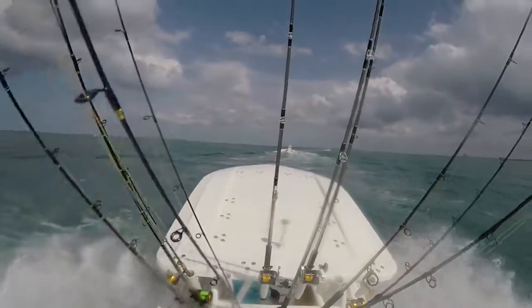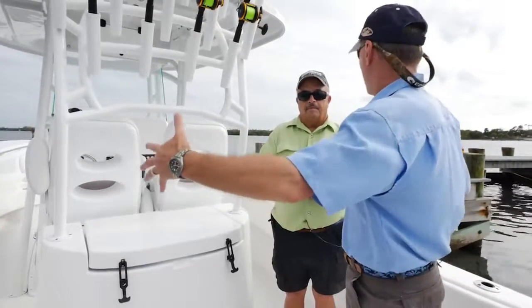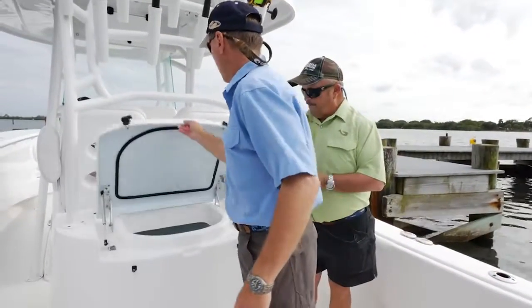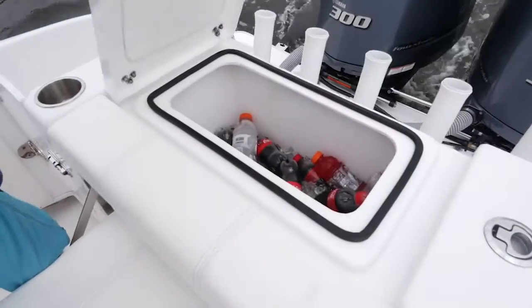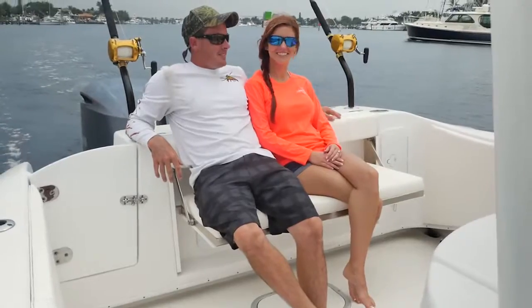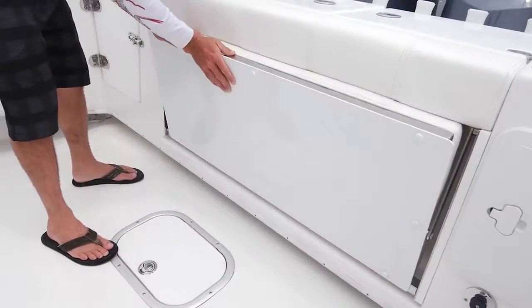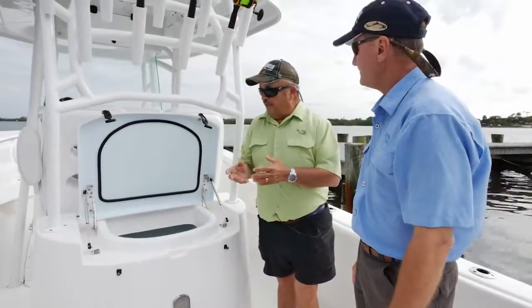What's great about this area is you don't have to move very much. This is a big boat, so moving a long distance in rough seas would be tough. Your bait is right here, your rods are right here, you've got an insulated area for rigged bait — say you're going to troll Ballyhoo. There's even a freshwater washdown and a fold-out seat in the stern, which is always the most comfortable place to ride. But if you don't want it, it folds out of the way.